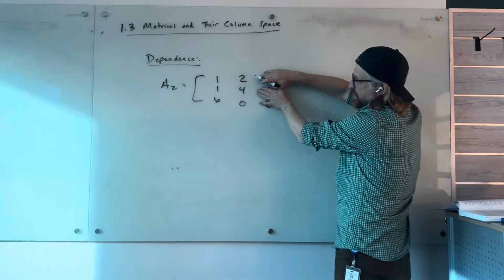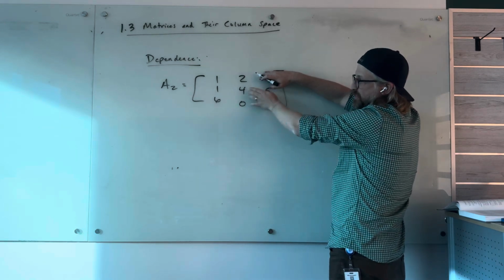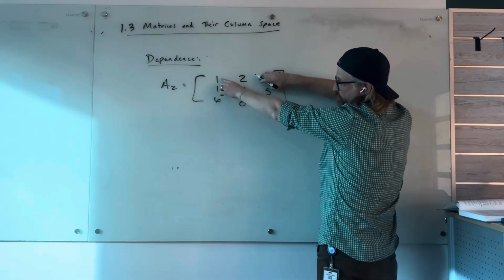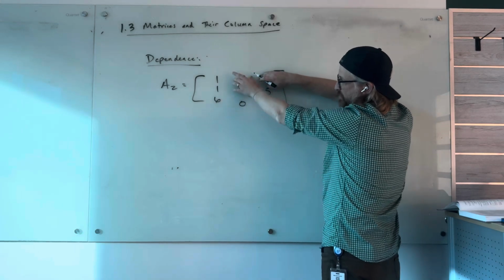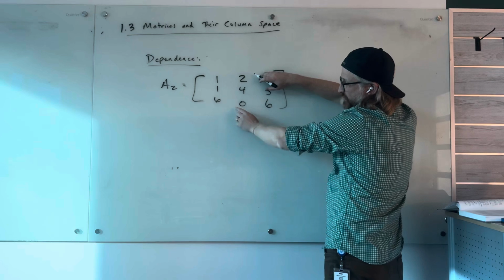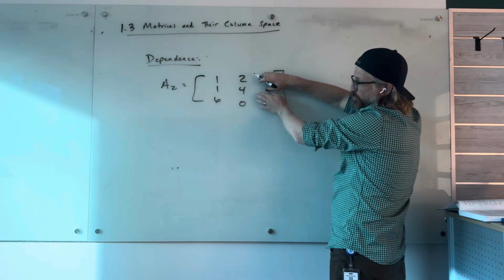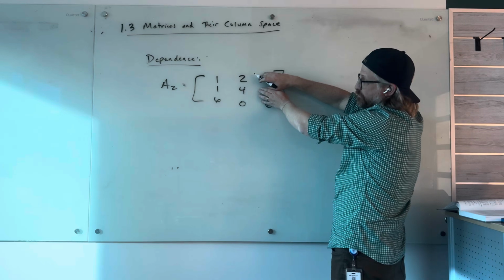When I transition to the next one, I want you to notice that this vector also is completely independent of this one. There is no scalar multiple here that can get me exactly into that vector. We can see that here: to go from 6 to 0, I would need to multiply by 0. And if you remember what I wrote earlier, that means those vectors have to be independent.